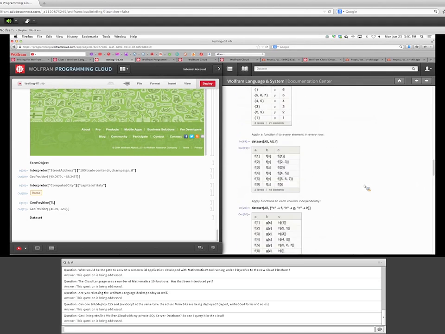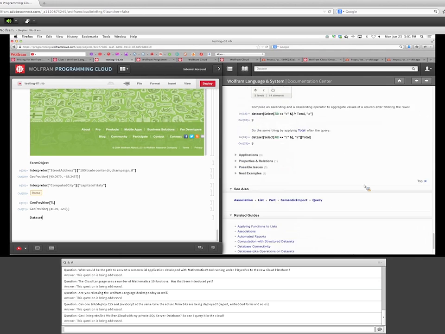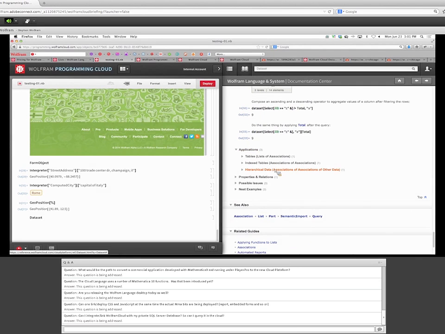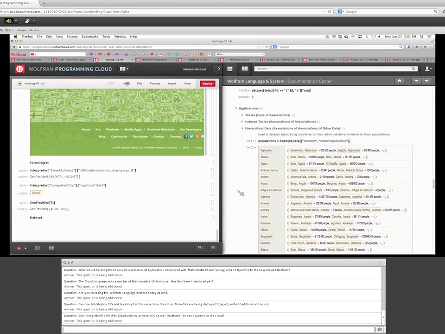The concept with Dataset is that you use semantic import to take something like a spreadsheet or an existing database and semantically import it, dealing with all sorts of natural language constructs in it.